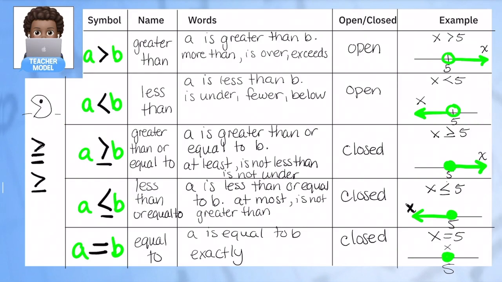Okay, so I hope this helps you with some of the language. We're going to use a lot of these. I find a lot of kids get confused with these terms. At least is a confusing term, and at most. So I want you to look out for those. More than is pretty common. Less than or under is pretty common. But the at least and at most trips up a lot of kids. So make sure you jot this one down to your notes. And we'll get a lot more practice with inequalities.